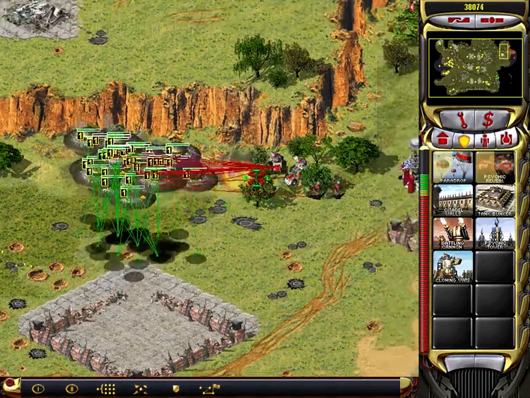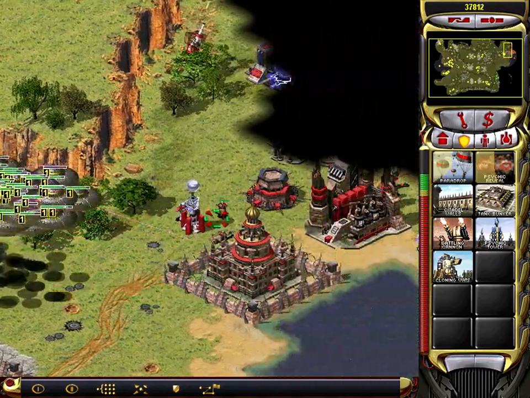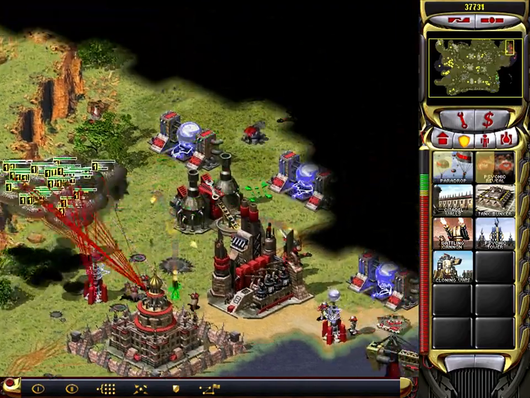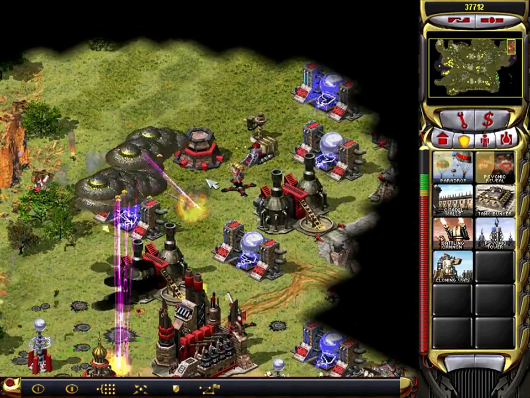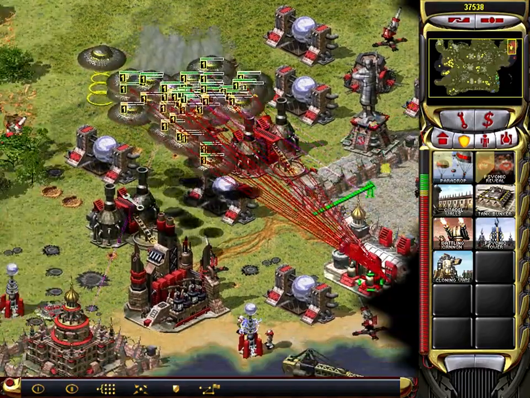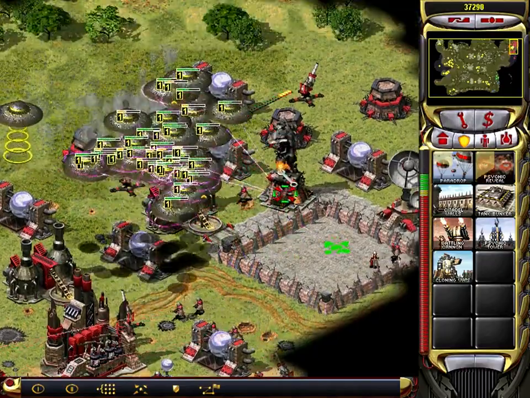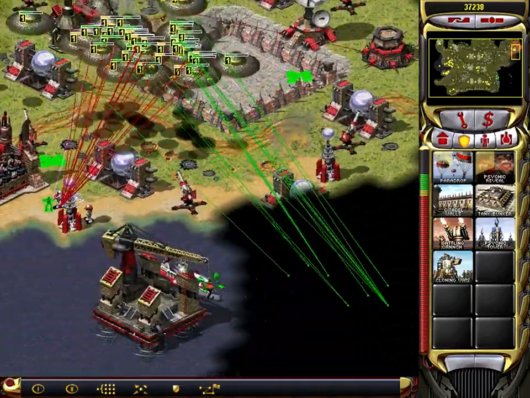Everyone's air defenses have their benefits. Yuri's anti-air defenses gain more strength over time. The Allies' air defenses are missiles, so they'll probably not miss the target, or they're projectile weapons. So there's that, I guess. The Soviets, they do splash damage. They don't do a lot of overall damage.